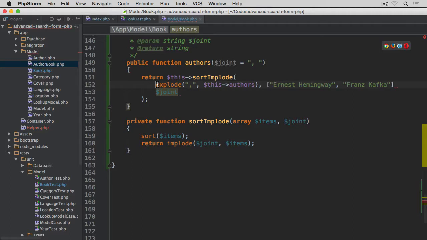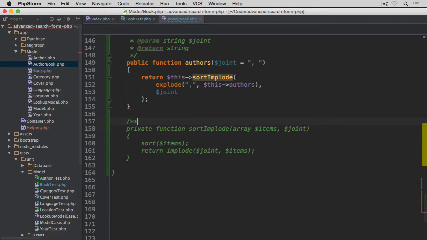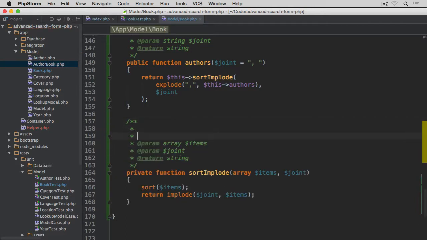So now this array is passed to the sort implode method. This one sorts items in the ascending order of the name. Both of them are strings, E, F, and obviously they are already in pretty much a good order, obviously, if we had the same records. And then we implode these records, which is joining them back to a string using this joint which we pass through as the argument. So that's what we would get from within the sort implode, and then obviously authors, if we're referring to authors. And this sort implode is going to be used with the other methods as well for all these lookup tables. Let's add the doc blocks here.